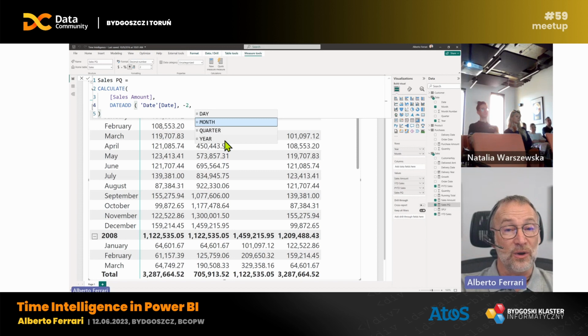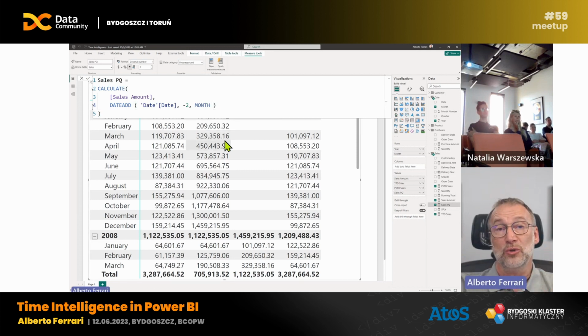So they can understand whether you have selected 1 day, 1 month, 1 quarter, or 1 year. They cannot understand, for example, weeks. If you need to do calculation over weeks, then you cannot use this time intelligence calculation. You need to go to a more complex piece of code. That is, you write your filter conditions by yourself without relying on time intelligence calculations. Just because there are no predefined functions that compute over weeks. So by combining different time intelligence calculation, you can easily compute any sort of calculation.